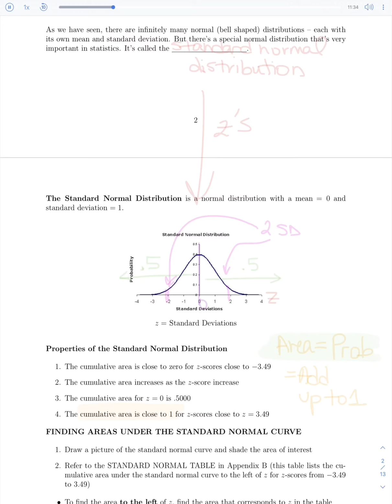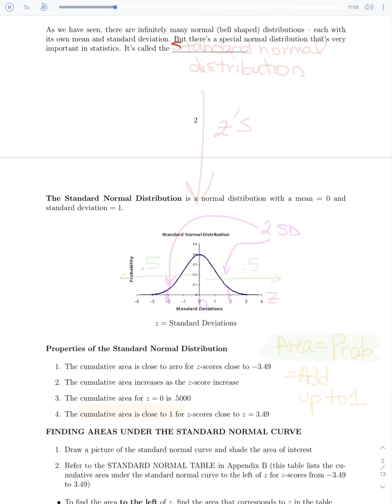But what happened is people got really tired of, oh my goodness, there are so many different kinds of normal curves. They all look very similar. They're all bell-shaped. They're all symmetric. They're all slightly different. And people said, I don't want to deal with this. So they came up with a formula, and that was the Z formula we covered back on test 1 in chapter 3.